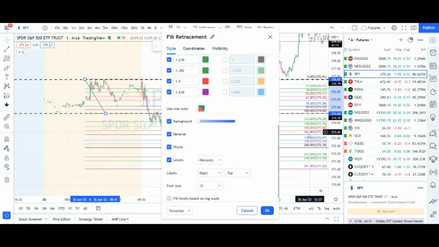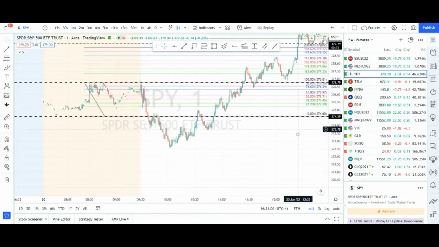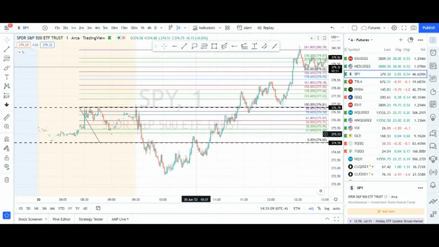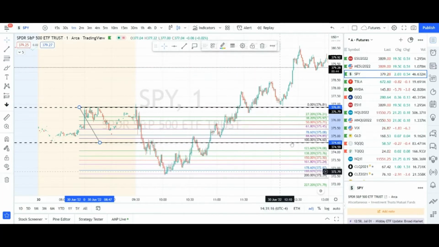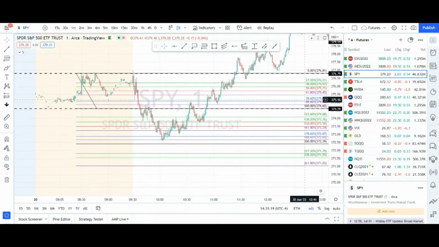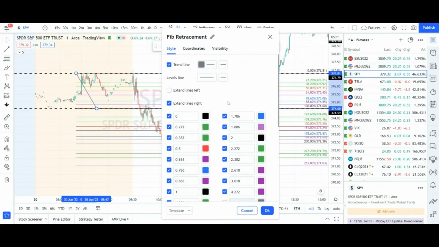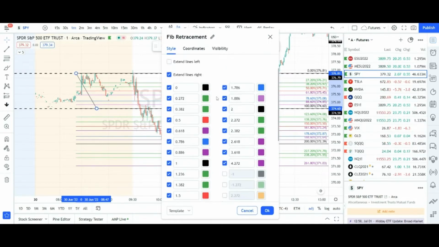It flipped, and all the top levels which were before, if you see, all the top levels were here above 0. But if I double click it and then press this reverse, then all the levels will be reversed. Now 0 is on the top, 100 is there, and so on. So if you want to note down the levels, you can take pictures. I am obviously recording this video for you guys, and you can note it down very carefully.